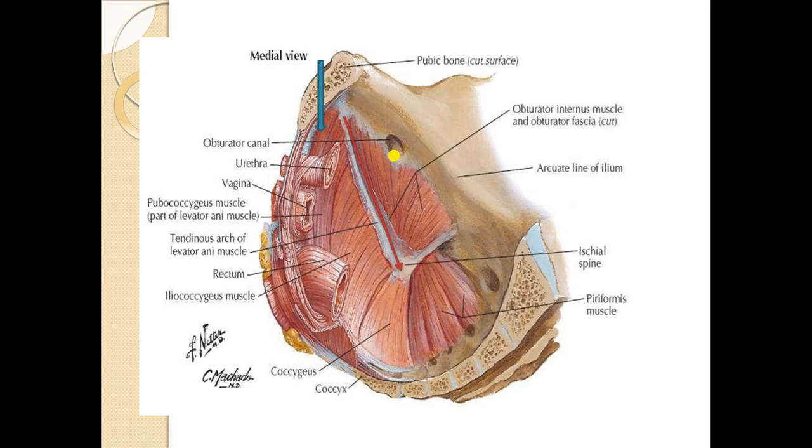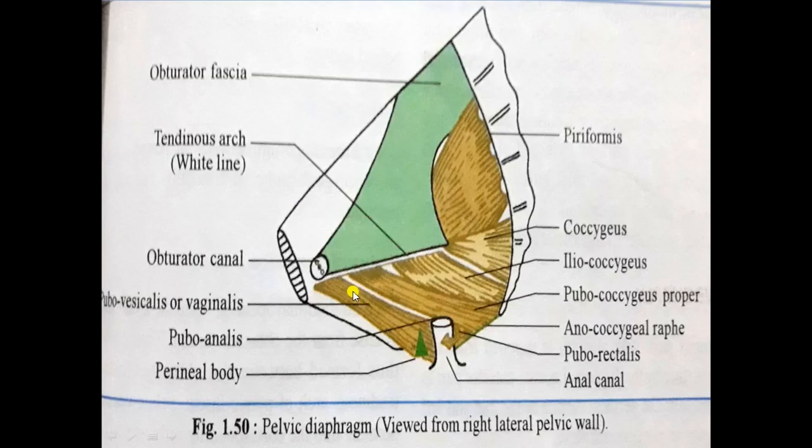So when you see here, this is the rectum, which is surrounded by the puborectalis sling, and this is the vagina. Here we are seeing the pubovaginalis muscle. So this is about the pubovesicalis or pubovaginalis muscle, and it is inserted into the perineal body. You see the perineal body looks like a pyramidal shaped fibromuscular node, and this fibromuscular node lies between the anal canal and the vaginal opening.